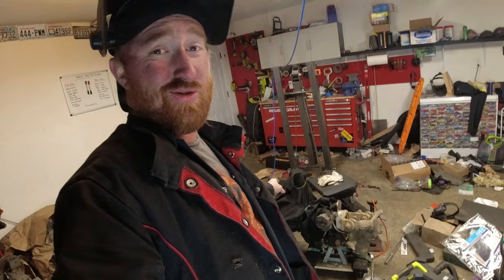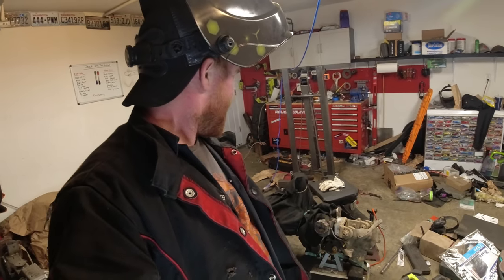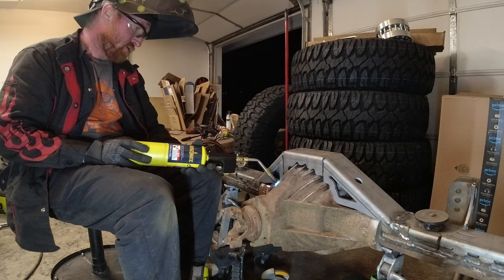Got the front done. It is wrapped up and tucked in for the night. So now I'm just gonna let this cool overnight, and in the morning it should be prepped and all good to go, all nicely cooled down together. So now it is time to tackle the rear. I'm gonna do the exact same process, so I'll just time lapse it.